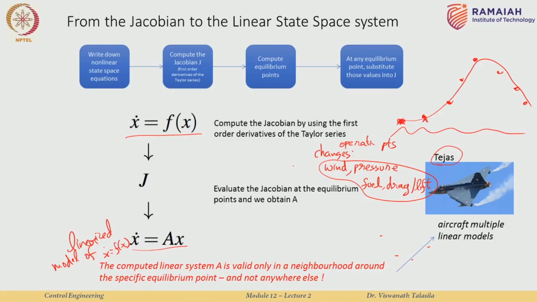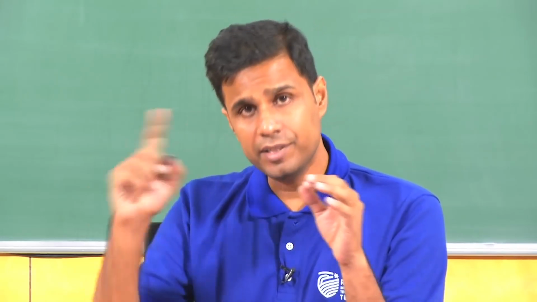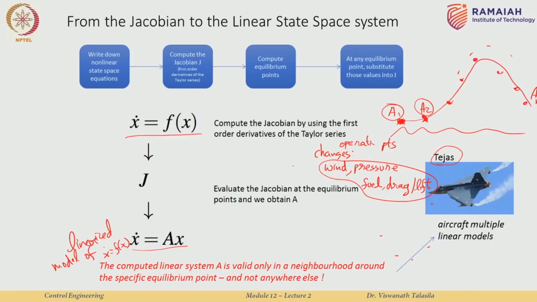So, what people have done is to take each of these operating points and linearize the system around this operating point. Okay. So, you get a matrix, then take another operating point and linearize it over there, and so on and so forth. So, now you have a bunch of system matrices A1 to AN along the flight path of the aircraft. For each of these matrices, they actually design a controller. Okay. So, corresponding to each matrix, you now have a controller. I can call this K1, this K2, so on until Kn. And in flight control literature, this is called gain scheduling.